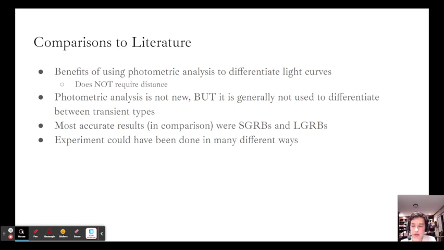Our data set of 4 kilonovae could have used more points of data. Different power laws, more accurate light curves. We could have included double or triple power laws like much of the literature does. We could have included different kinds of transient events and included broken up recurrent events if we wanted to as well.